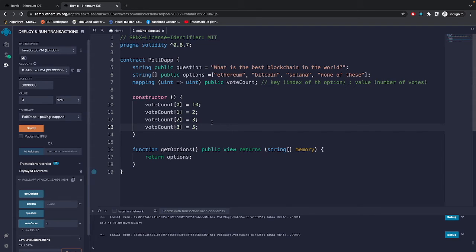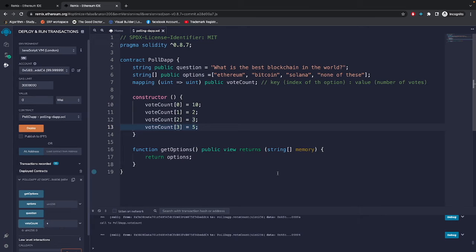An interesting feature of this mapping is that while we only have defined the values for 0, 1, 2, and 3, we can actually pass any integer to this function and it will return 0. So if I were to pass to it 10, it will give me 0. Or if I were to pass to it 4, it will still give me 0.